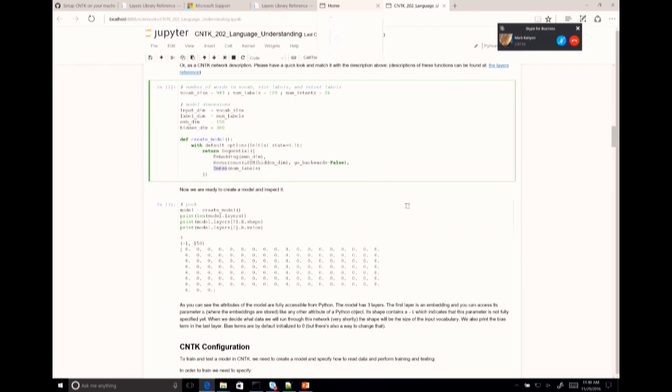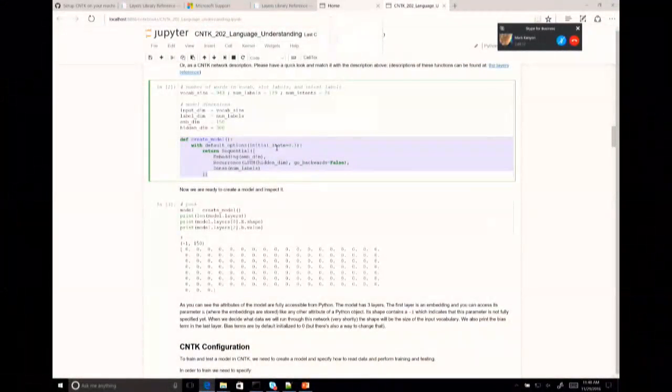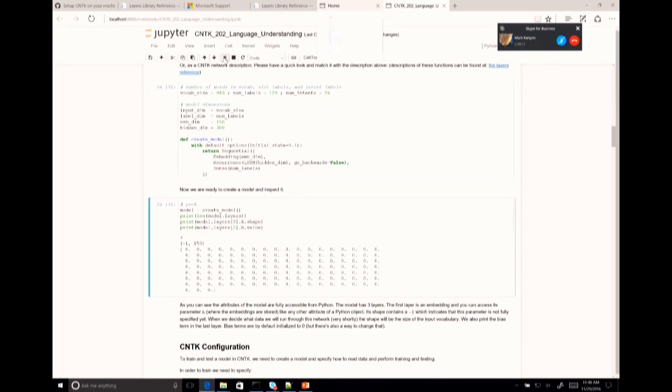And this is achieved with this sequential declaration, making it really compact. If you're familiar with Keras, these kinds of structures will be quite familiar to you. You can pass in different kinds of initial states and so on, which makes it really, really compact to write code. So now I'm going to take a look at the model.